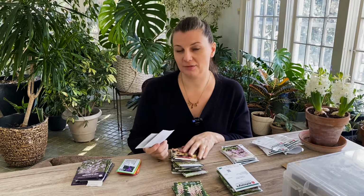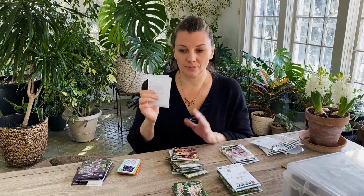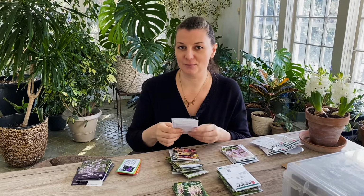We do have a problem with powdery mildew on zinnias in our climate, and unfortunately on a lot of other plants. You can always treat these with fungicides or a diluted milk solution. I don't treat mine. I just cut them for my bouquets and I strip all of the leaves, so you would never even know that they had mildew.